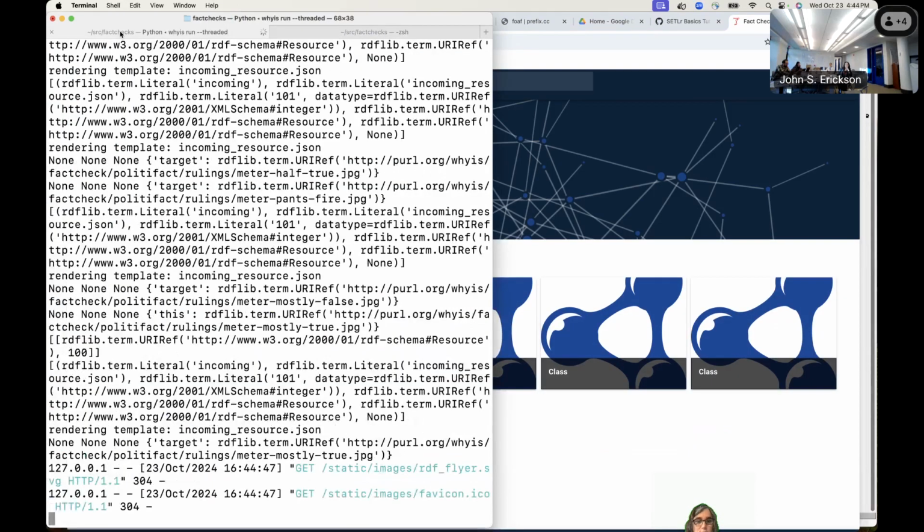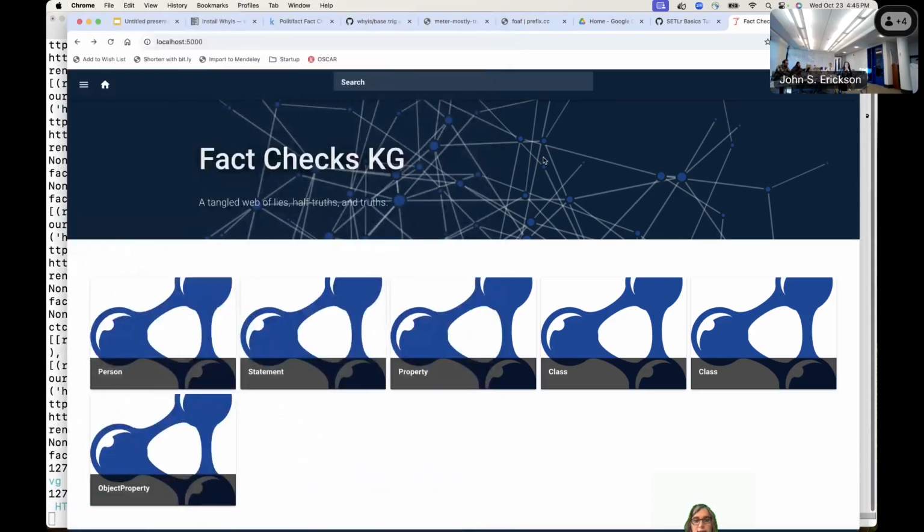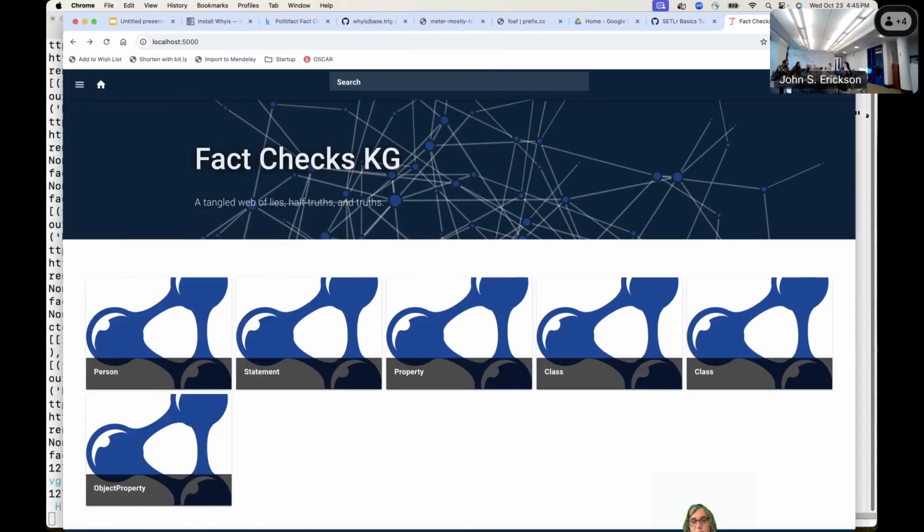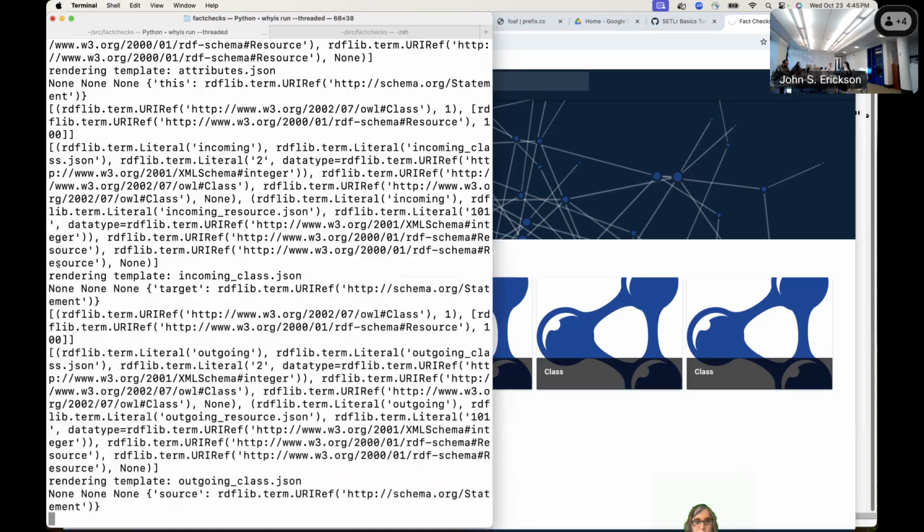Then you clicked, what was that statement that you clicked into as an example? Yeah, I see. Okay. So yeah, statement is, and actually I'm curious why I'm not getting the other types in here. Well, you have multiple classes there.